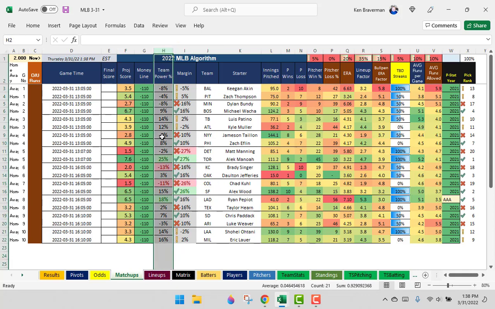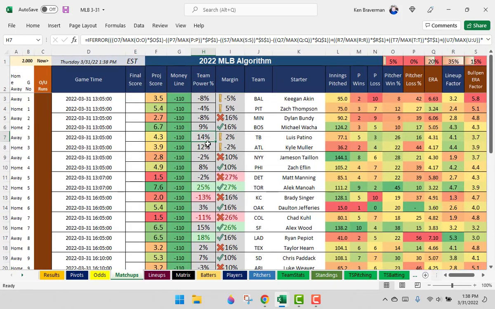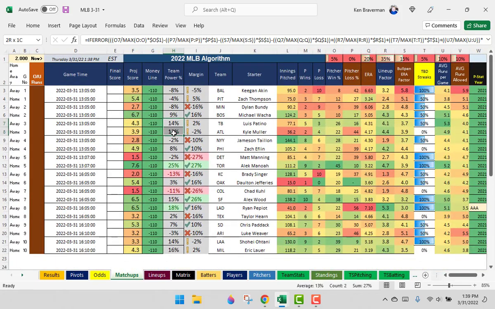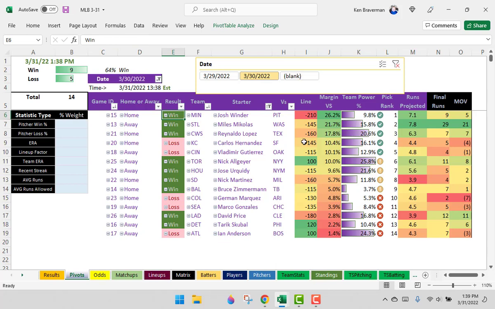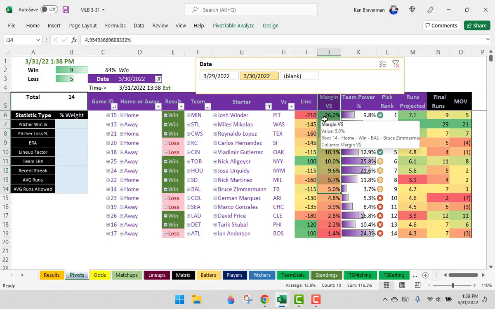When the power strength is high, then the runs should be more oftentimes. That's usually what that means. And when the margin differential is high, then usually we're going to win. And look at that. Historically, yesterday, every margin above 15% won, and margins above 10% went 4-2. Margins above 5% went 7-2.